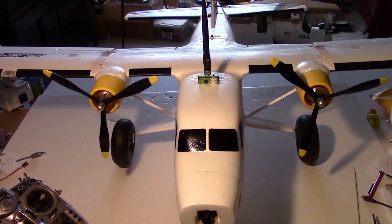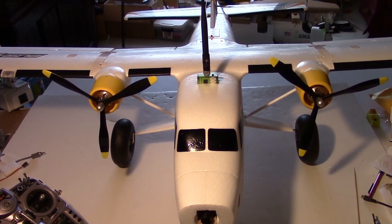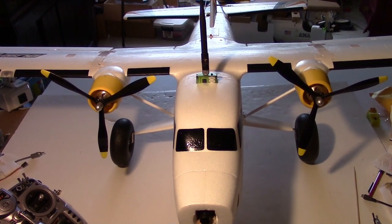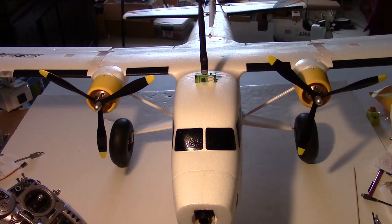So overall, I was happy with the first two flights. I'm glad the stabilization works. At one point, I think I had 14 satellites, so I was happy with the GPS. I think I need to adjust the flaps a little bit. They're too aggressive. I may dial them down to only 50% of what they're doing now. And I need to add some elevator mix in with the flaps because it tends to balloon a little bit.